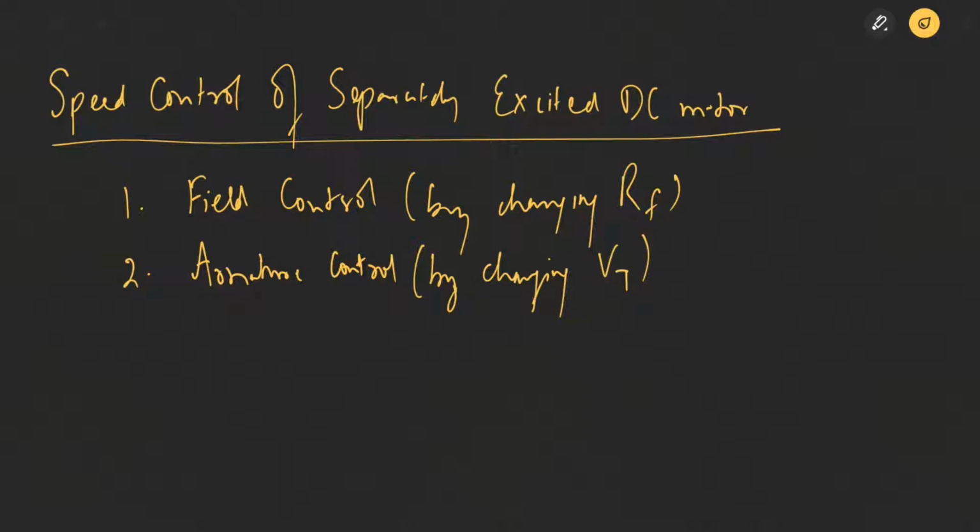Physically, in case of a shunt DC motor, the field winding and the armature winding are electrically connected and they are in parallel to each other, while in case of a separately excited DC motor, the field winding and the armature winding are electrically isolated from each other. There is no physical connection between the armature and the field winding. The connection will only be purely magnetic between the field and the armature circuitry.